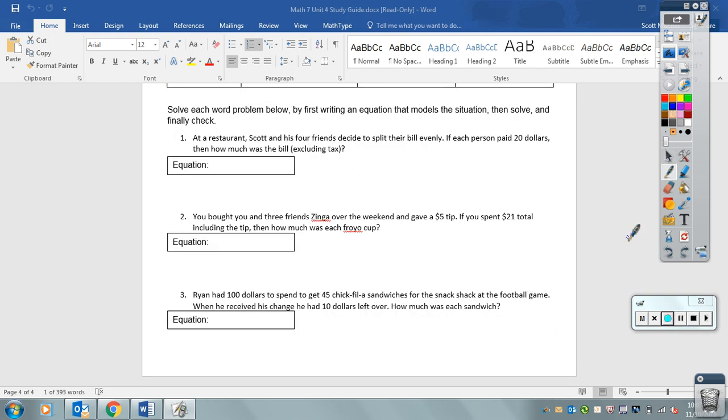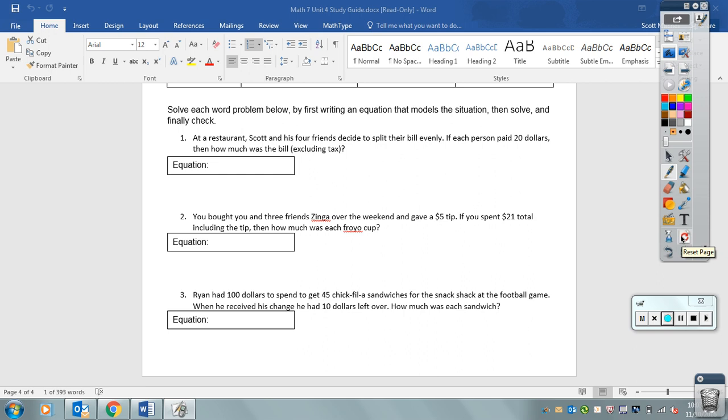These last ones are word problems. They involve you translating, defining your variable, writing the equation, and solving. So first write an equation, then solve, and finally check. So we got write, solve, and check. Models meaning not like the models we just did, but like the equation demonstrates the situation. Let's do question number 1.